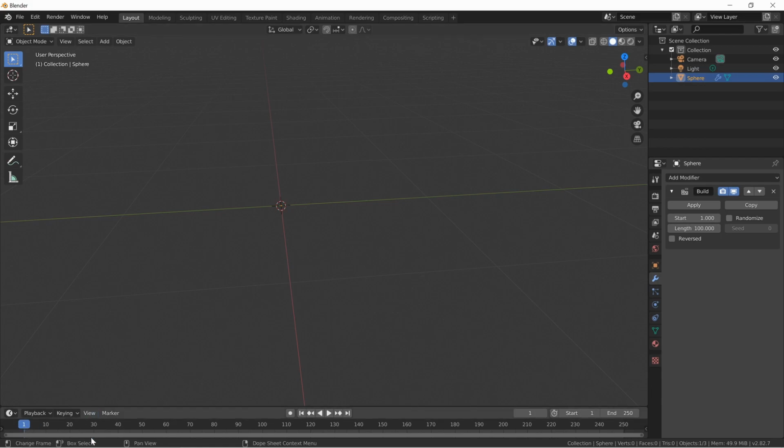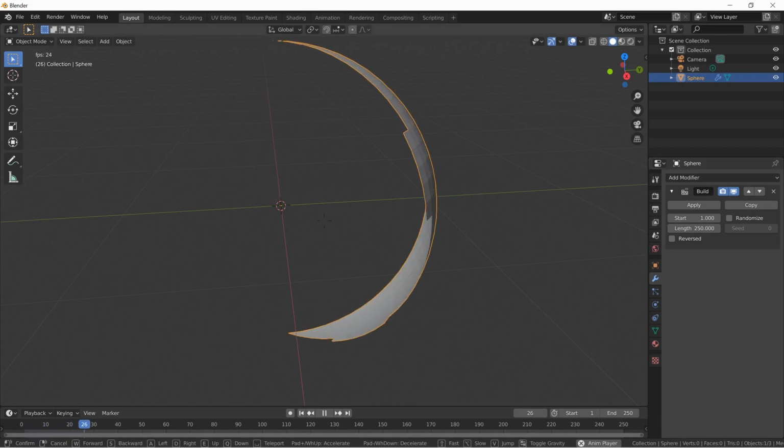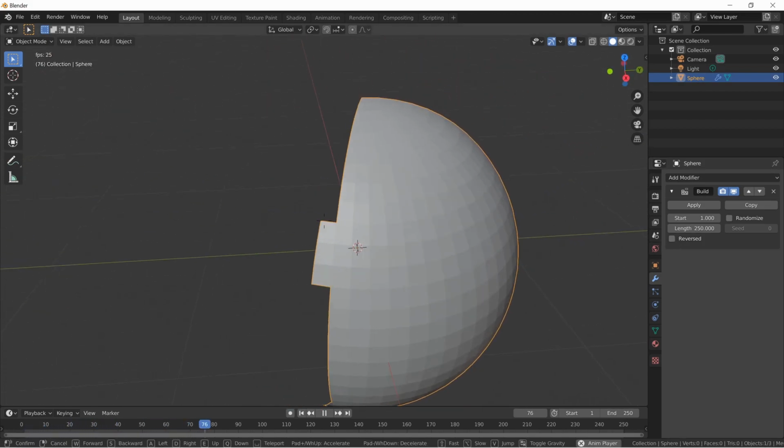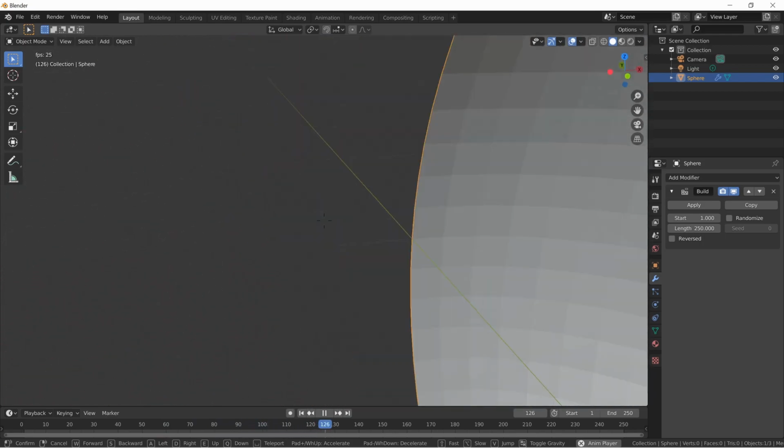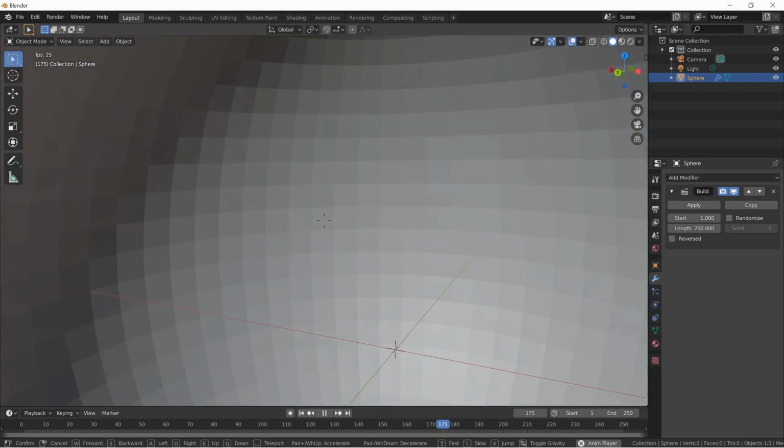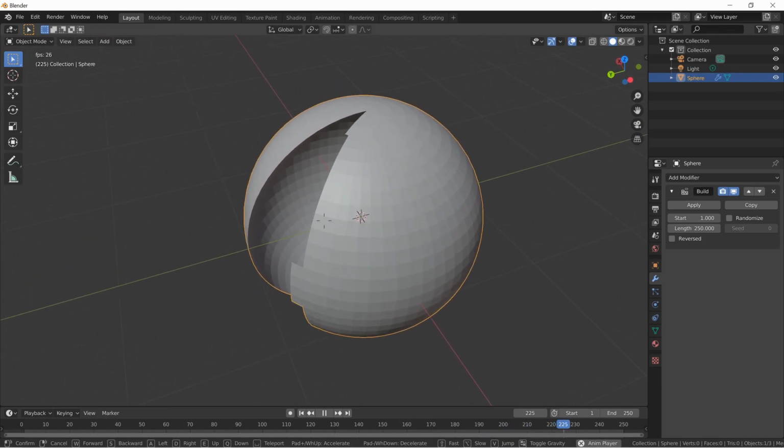Basically, what's going to happen here is it's going to build or reverse or delete this model by its faces over time. You see my timeline here is 250 frames, so instead of having it end at 100, I'll set the length to 250 so it matches that. If I press play, or just press the space bar, you'll see that it's slowly building my ball. I can get inside my balls, and there's kind of cool stuff. Once it gets to 250, it's going to start over.